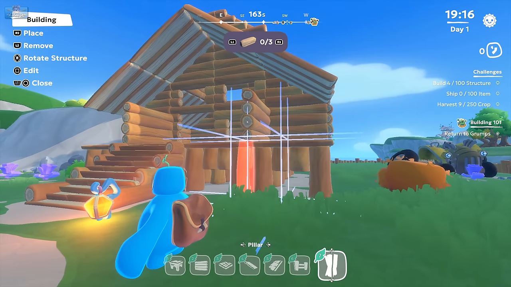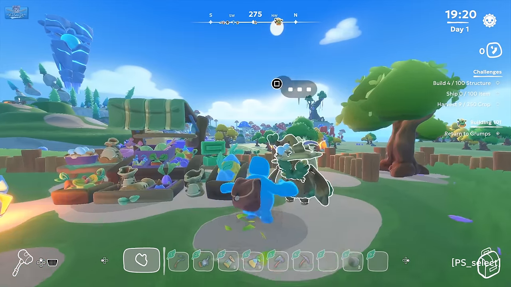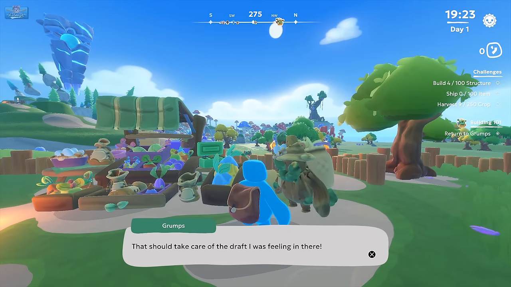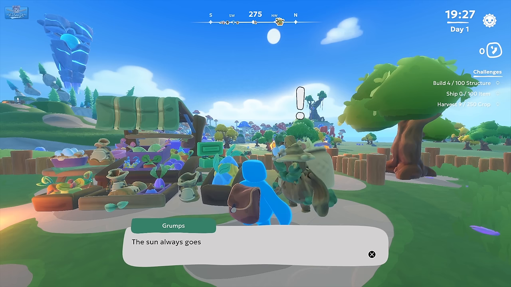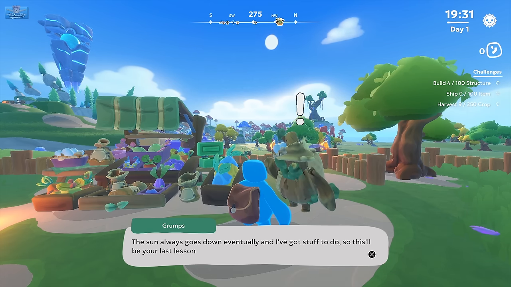How do I get out of here? There we go. I should take care of the draft I was feeling in there. Pretty sure I'm supposed to say thank you. Oh, this is your house? Oh, I thought I lived here.